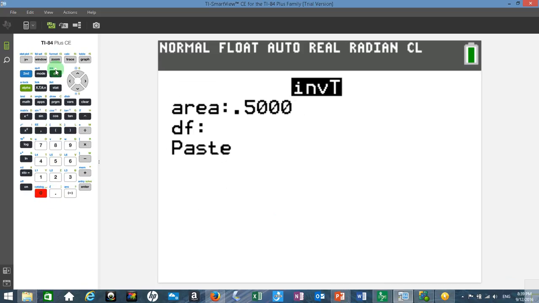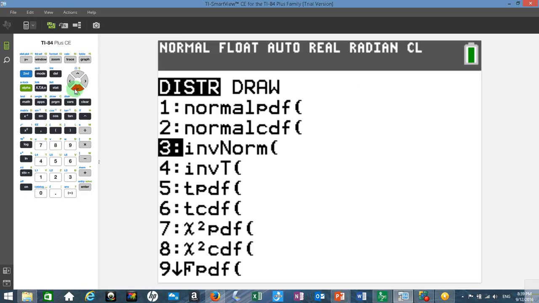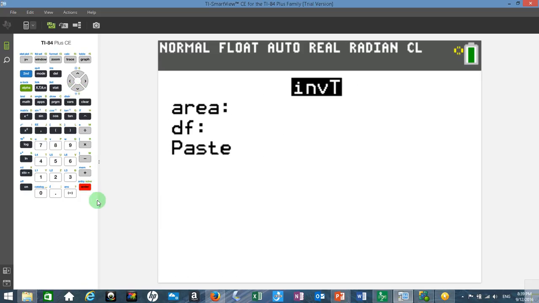I hit the wrong thing. Second, vars, inverse norm, not inverse t, area, and back this up. It's remembering that. I'll change it to 0.7500.